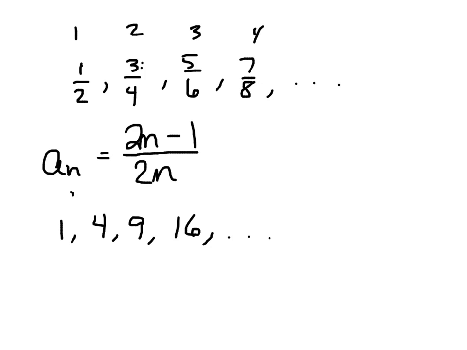again, this is the first term, the second term, the third term, the fourth term. How am I generating those numbers? Well, if I look at not just adding and subtracting or multiplying, dividing, if I actually look at them as squares, that's 1 squared, 2 squared, 3 squared, 4 squared. So really what I'm saying is n squared. Okay, so as far as coming up with the pattern, those are going to be kind of the hardest things that you're going to have to do when you're finding the nth term of a sequence. Okay.